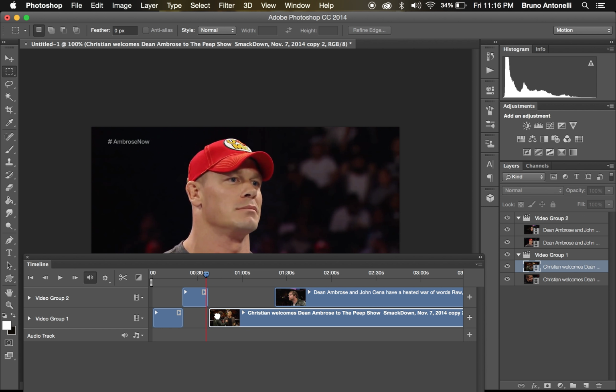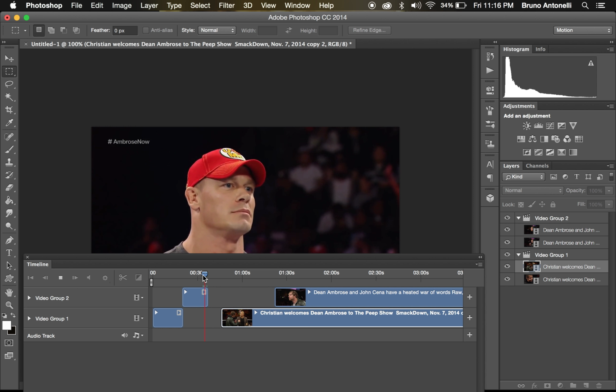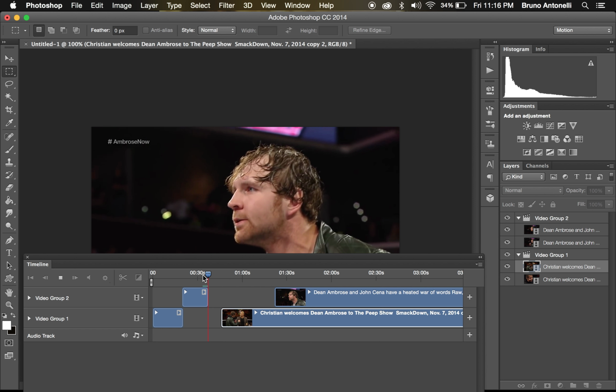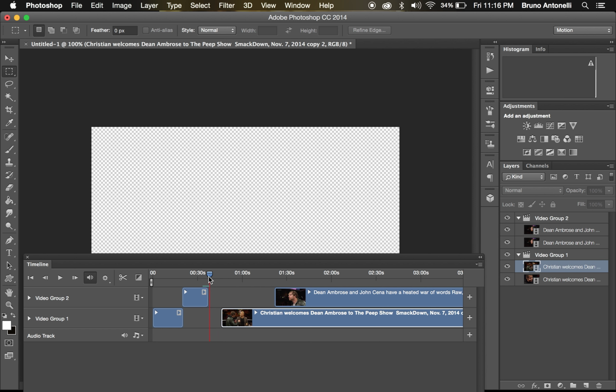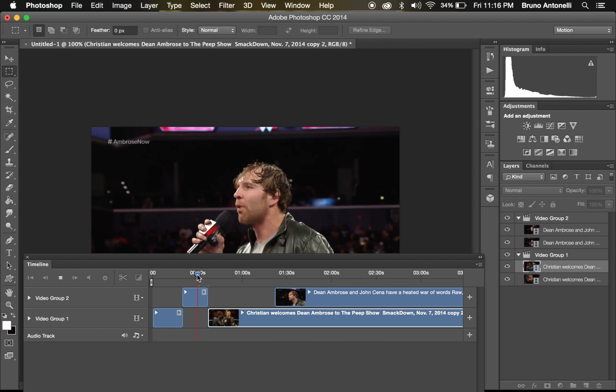Yeah, because you're getting the end of this clip and the beginning of the other one of Dean Ambrose. That's why it's jumping around so much. So you might have to shave the end off the top clip. Let's do that. And taking on the authority by myself. Okay. So if it ends right there, let's put it right up against that and see if we get it. Like I said, it could be very tedious working like this.